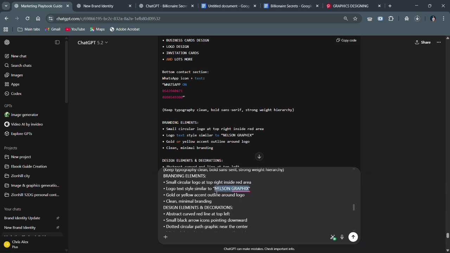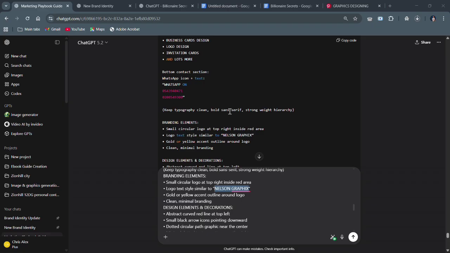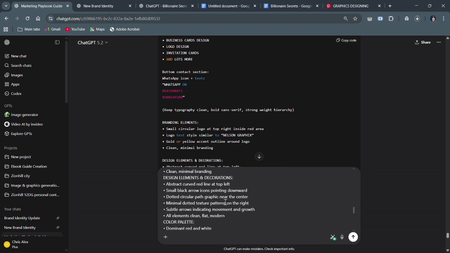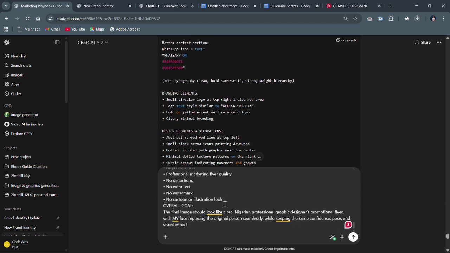So logo. I didn't even see this Nelson Graphics. Let me see, what is Nelson Graphics? Can you see where it is? I did not see it. So you can just rename it to your own. Abstract designs. There's a book called Steal Like an Artist. Is it Steal Like an Artist? Yes. So you might want to read that book. Say someone's design you're stealing; well, you can sit down and design your own by yourself.